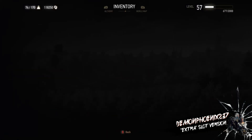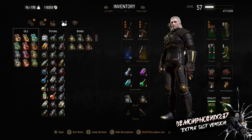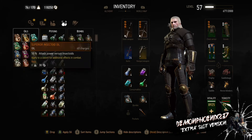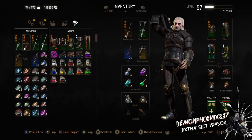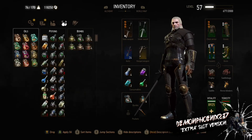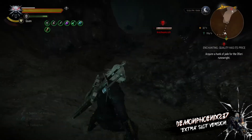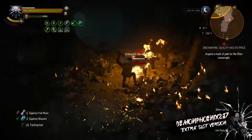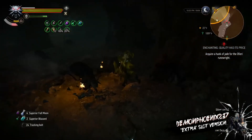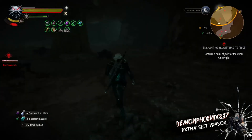Even if I switch away from Erendite, not using the most powerful silver sword, we can easily take care of these enemies by burning them with Igni and using Yrden to do damage. Because of the Griffin bonus allowing me to cast Signs twice, I can always use Quen and Igni, or Quen and Yrden together. The Ekimara Decoction works really effectively as your main means of healing — not only does it trigger from strikes, but it also counts for the burning damage you do to enemies with Igni.